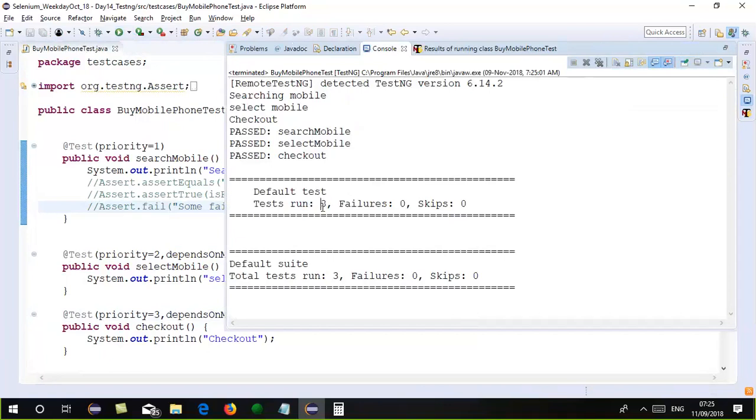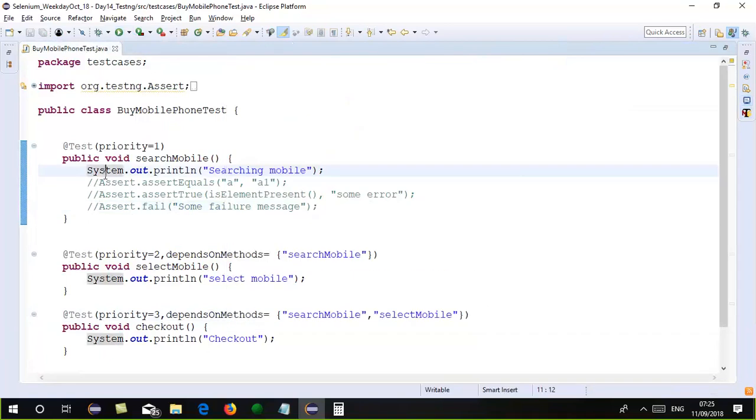Now, sometimes when you are running the test cases, say you are running 100 tests and you don't want to run 100 of them, you want to run, say, 50 test cases. In that case, you have to skip some of the test cases.